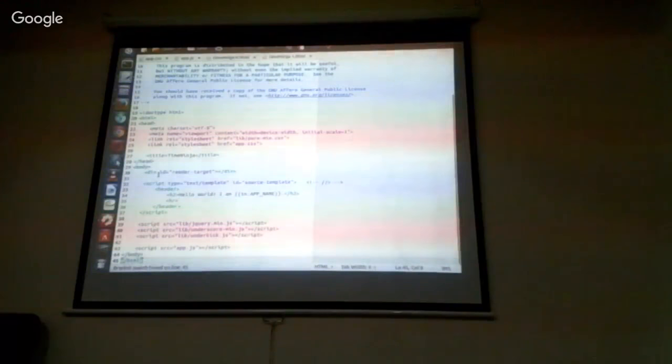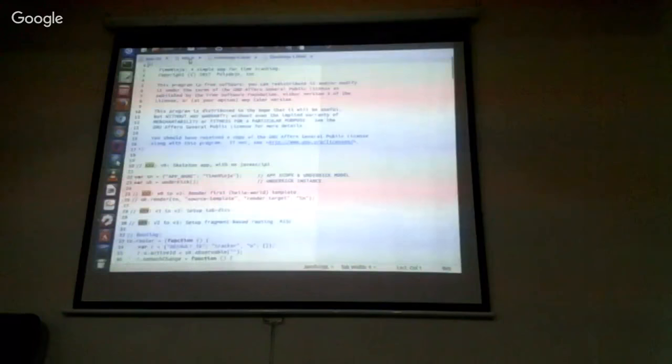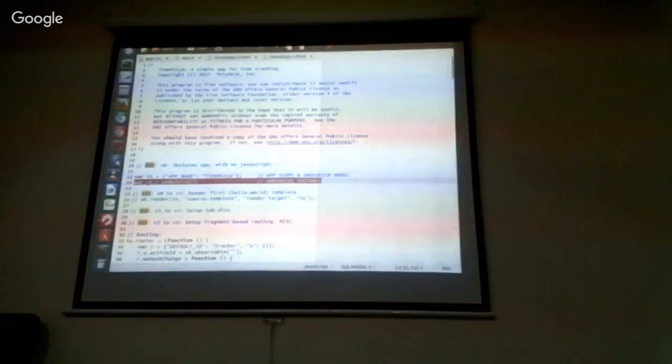What version 1 does is populate the script template. It just puts in a header, and it says, hello, I am TN Rapid. TN is basically the application namespace for Time Ninja. And now it makes sense for me to show you app.js. Right now, TN is just a single variable. It just says that the app name is Time Ninja, and UK is an instance of Underkick.